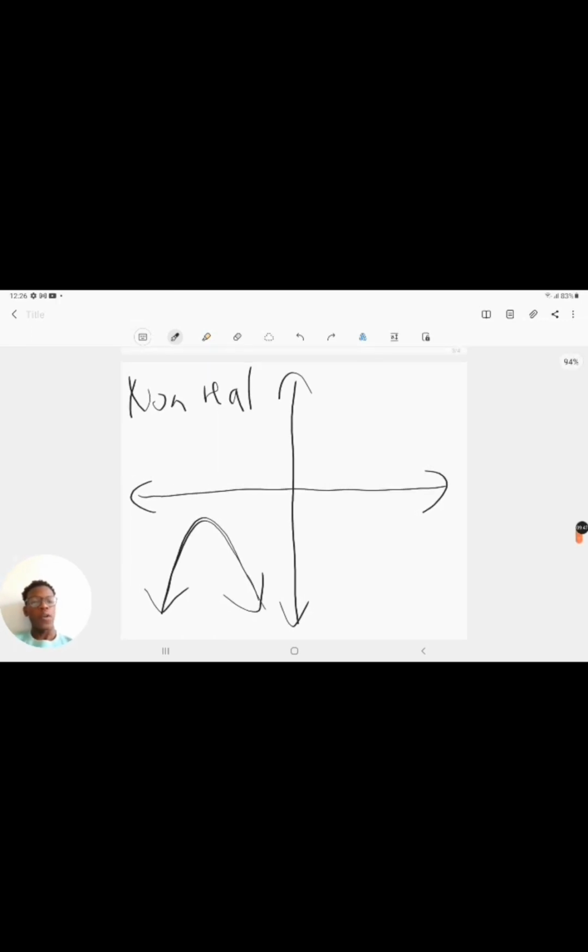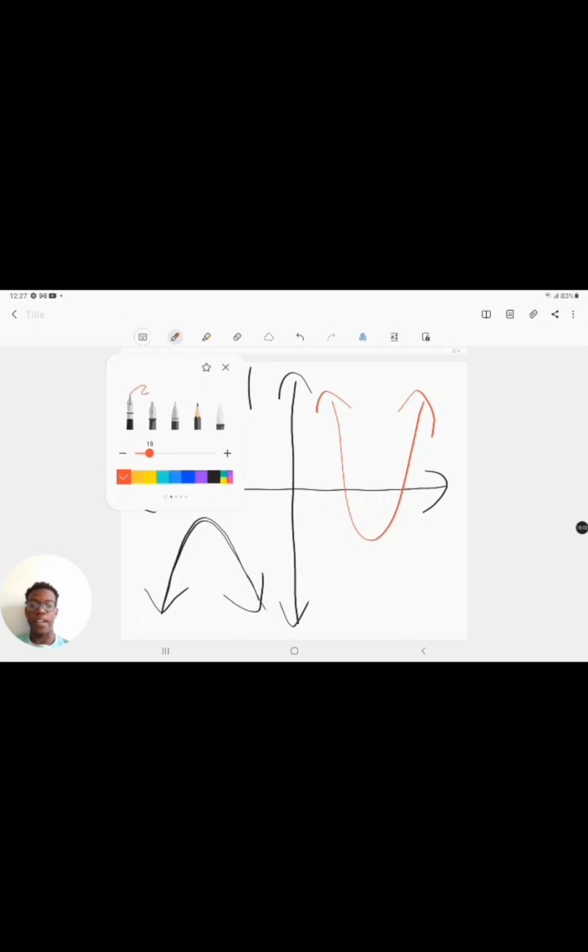Okay, now we can also have another nature of these roots that we can deal with. So let's say I've got a graph that looks like that. Well, you will agree with me that the x value here, the x value there, and the x value there are not the same, but they are real. They are real because they exist. They are real because this graph goes through the x-axis.